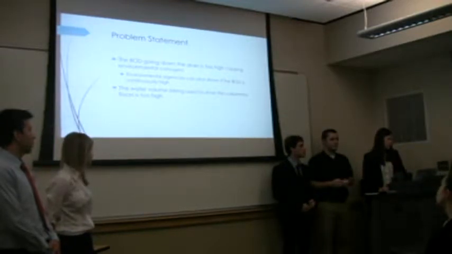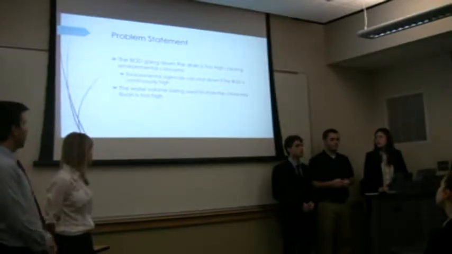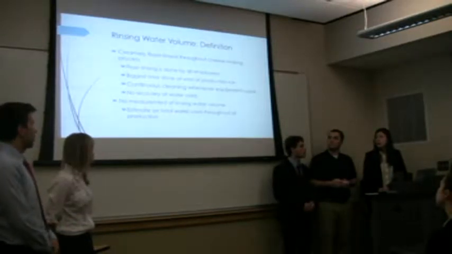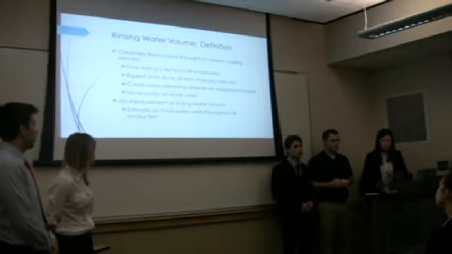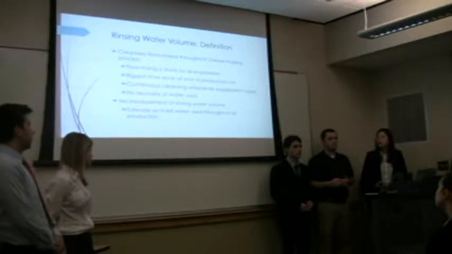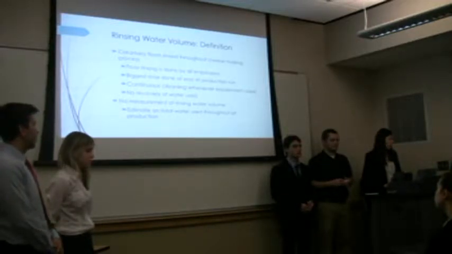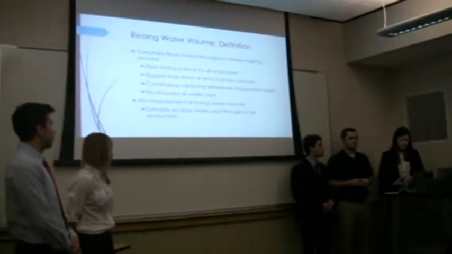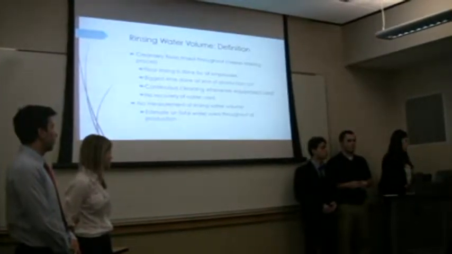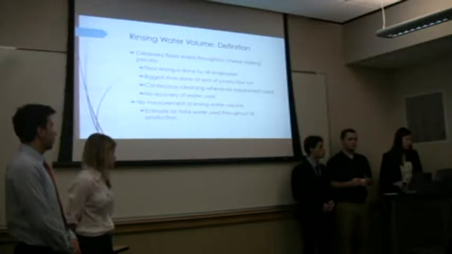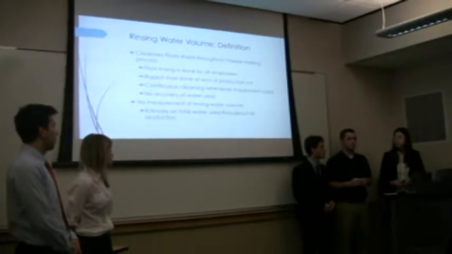Another of our problems is that the water volume used to rinse the floors is too high. The creamery floors are rinsed throughout the cheese making process, and the biggest rinse is at the end of the production. All the employees rinse the floors, and there is no recovery of this water used. And there's also no measurement of the water they use to rinse, and they also clean all the equipment with this water. And there's no measurement, so there's only an estimate of the total water used.